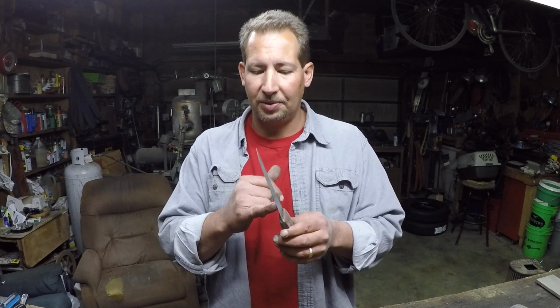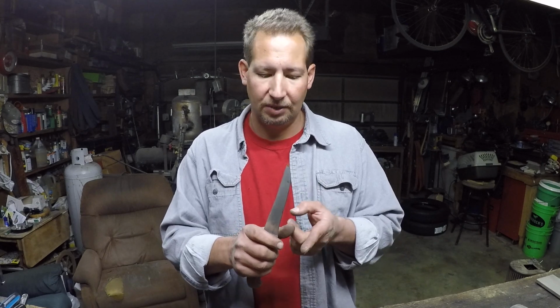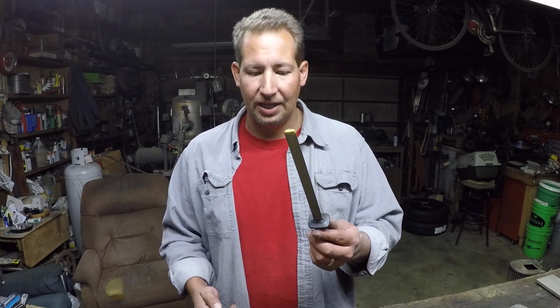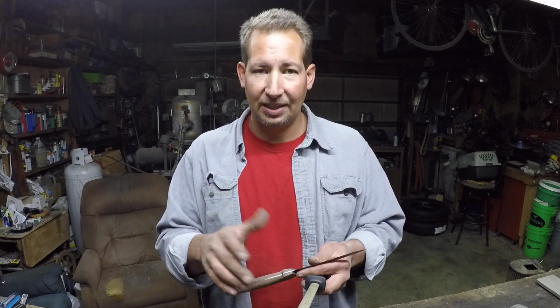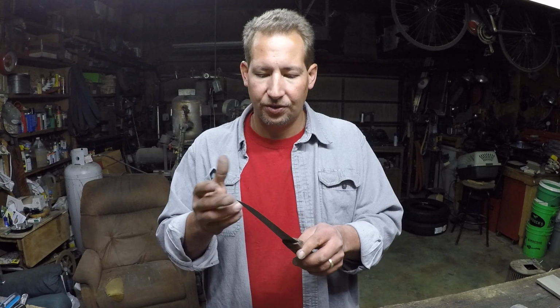I'll shape the edges and put a really nice edge on them in preparation for that season. Then, during my work, if I need to touch an edge up, let's say I was a little bit rough going around a bone, and ended up contacting the bone with the edge, knocked the edge off, then I'll just grab one of these. Now, we're not going to be reshaping the edge anymore because the edge is already shaped. We're just concerned with that last little bit, the very, very edge. So what you do is, at the beginning of the season, you put whatever edge you want onto it, right?